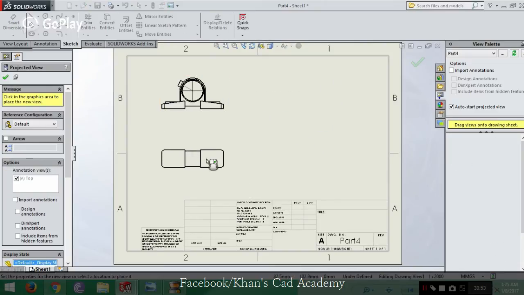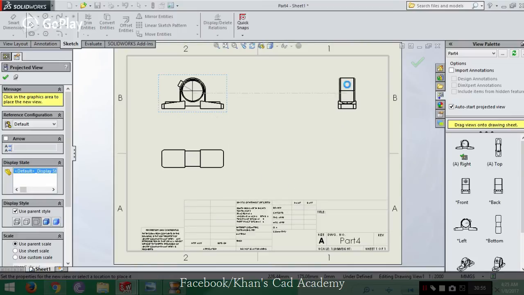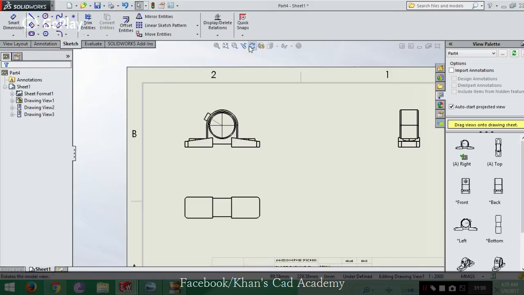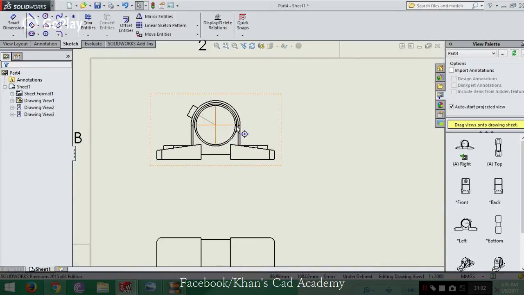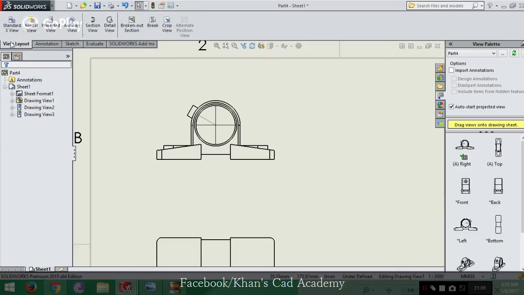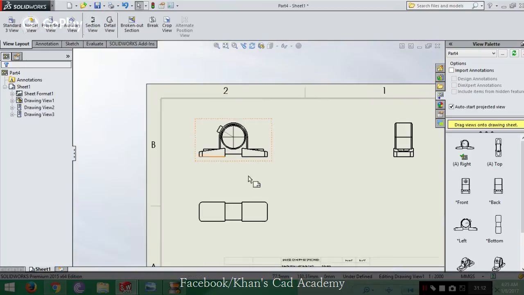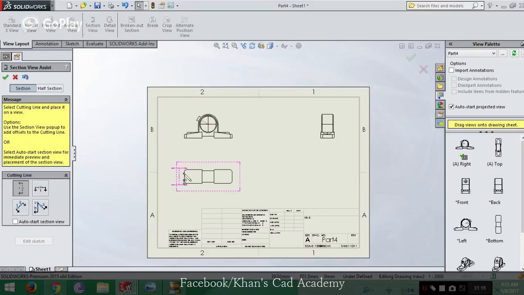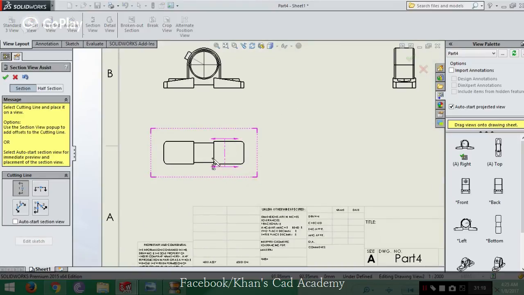Okay, now you can get section views, we can get all the views. Okay, let's take a section view, cut this section, this one.